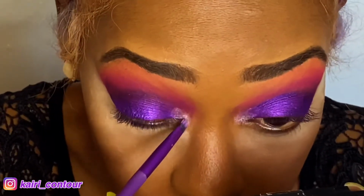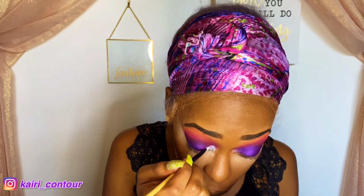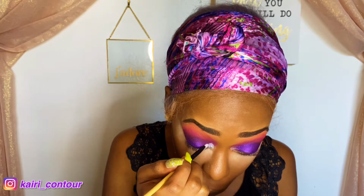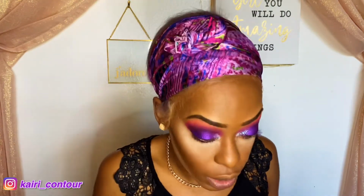And I just put that in the back of my hand. I use my hand as a nice palette to emulsify my colors or my creams or anything like that. And it's right here. I should get something more professional, but since I'm only doing it on my face, it really doesn't matter. I'm gonna take a clean brush and kind of pat that glitter down so I know it's not going anywhere.